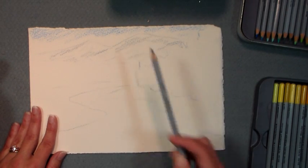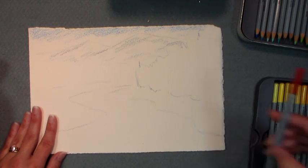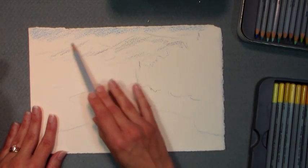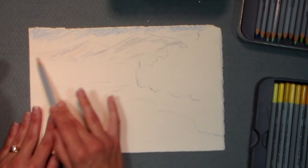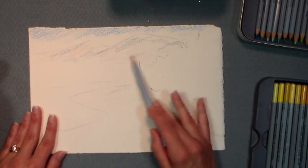And I think I'm also going to put in a sort of a red. I want to make sure I grab a red that I'll use elsewhere in the picture. I think I will grab this Madder Carmine, and if I look at my chart, it's a pinkier red. I'm just overlapping it here because the good thing about watercolor pencils is that they will mix.